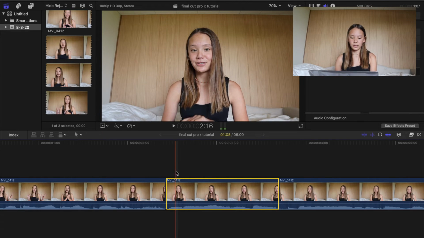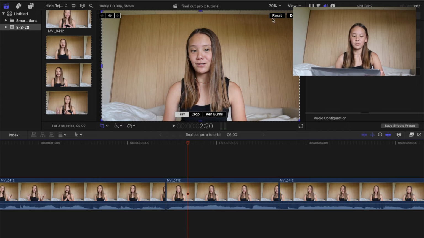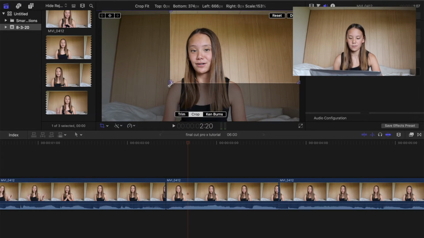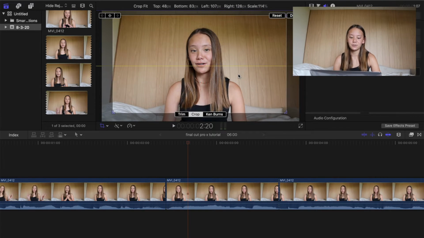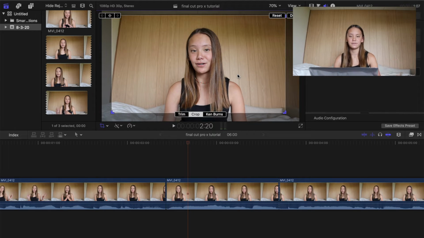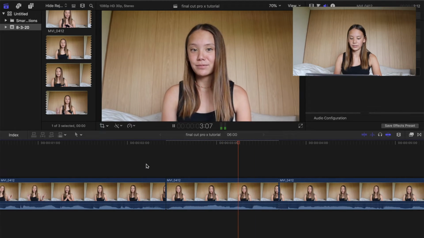And once you have it highlighted, which means you click on it, you can go to this little icon here. And this is actually the transform icon, which is not what I need. So I'm just going to click the arrow next to it and go to crop. Once you hit crop, it'll look like this, and you can see trim, crop, and Ken Burns. So right now I just want to crop it, so you're going to click crop, and then you're just going to adjust the little corners. So if you want it really cropped, make it small and drag the box to what you want to be on the screen. But if you just want to put a little bit of emphasis on your video, you can just crop it a little bit like this. Hit done, and as you can see, it's cropped. So when you play it, it looks like that.